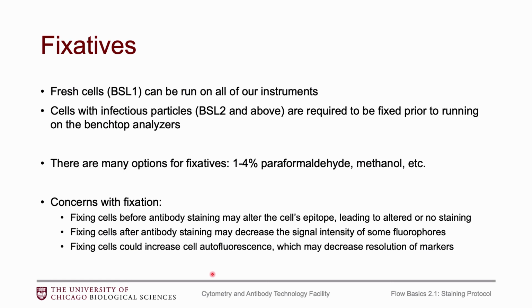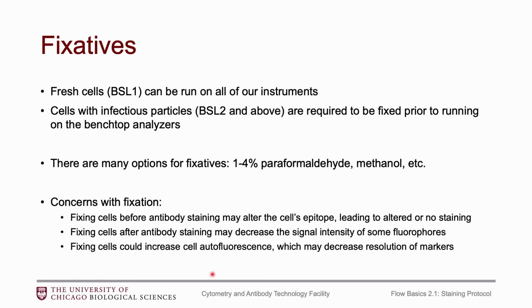If you're fixing at the very end, so you run through the entire staining protocol and then you fix your cells, just know that there's a chance that some of your signal intensity might decrease. So if you're comparing experiments, you definitely want to keep things consistent. So if you're fixing cells, fix for the same amount of time, the same type of fixative. Don't compare unfixed cells versus fixed cells because you're probably just going to see differences in intensity due to the fixative.